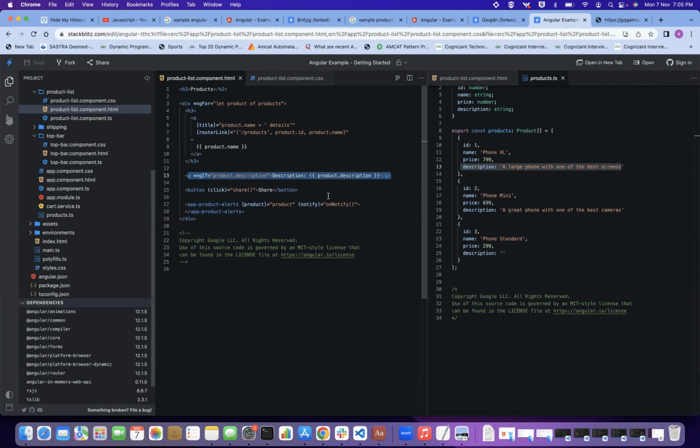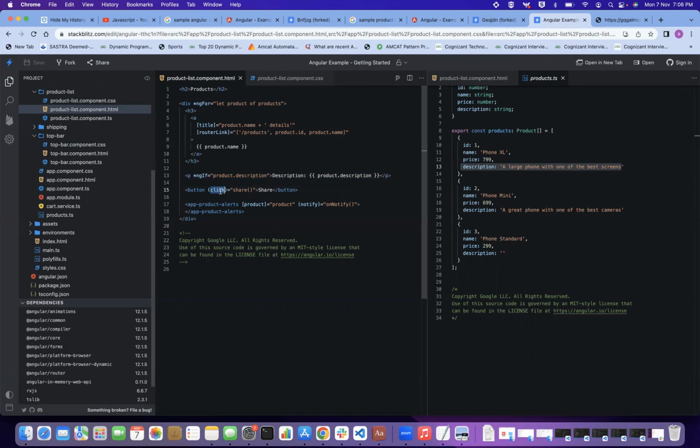Button click is equal to share. We have one button, and what is the button name here? Share. Does this function do anything? It is for sharing. So whenever we click on this button, which method is getting invoked?